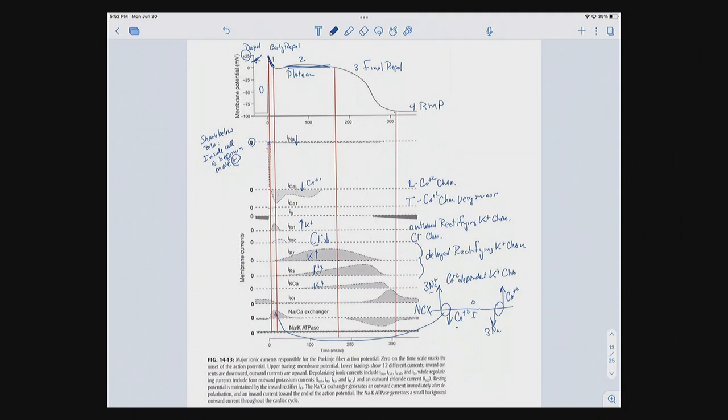But then also see what's happening, which is during the plateau phase, now my L-type calcium channels are closing. So as they close, I am losing my ability for positive to flow in, and guess what is still happening after these L-type channels begin to close? I'm still having potassium leaving, potassium leaving. So therefore, now the net movement of charge out of the cell is potassium, and so now I'm bringing this thing down, phase 3, final repolarization.